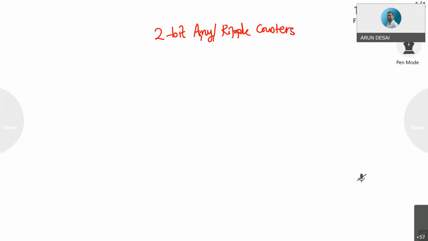Two-bit asynchronous ripple counters with negative edge triggering and positive edge triggering, and this is an up counter, right? So we'll see the two-bit negative edge triggered up counter.